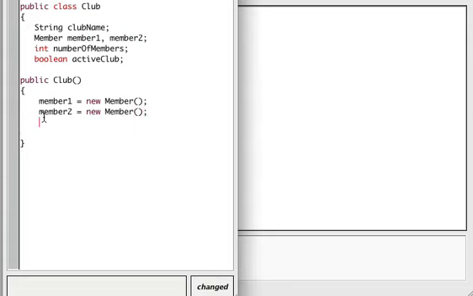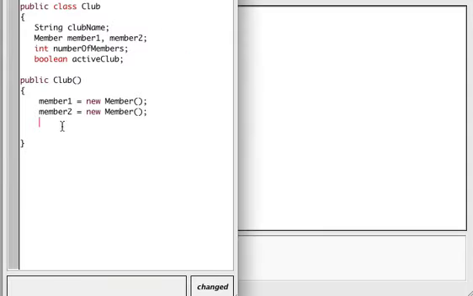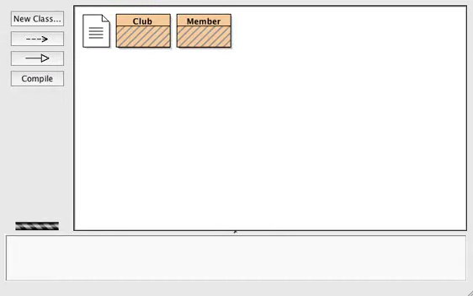These will not actually show up when you create objects like this within a Java program, instead of right-clicking on a class, a compiled class, and doing new object. Those objects, when you do it out here manually, they show up down here on the object bench. When you make objects within a Java class, those objects don't show up on the object bench. You can inspect them with the inspector, but then there's no visual representation of them in this window. Okay.